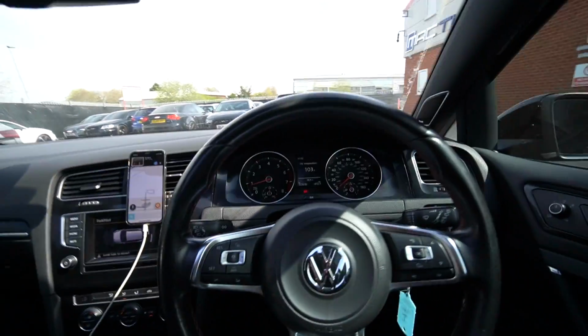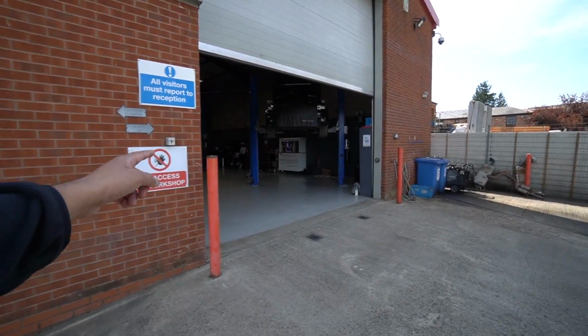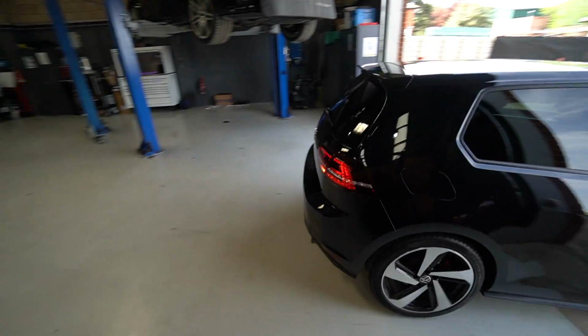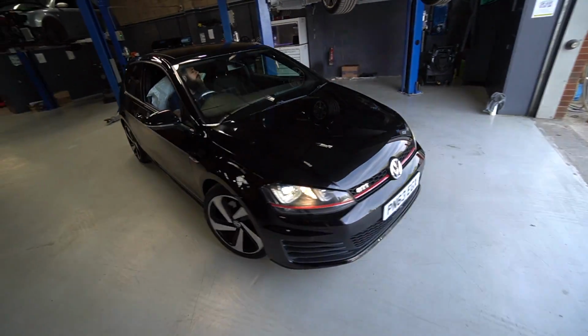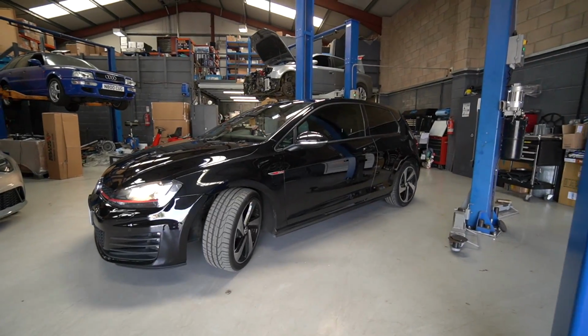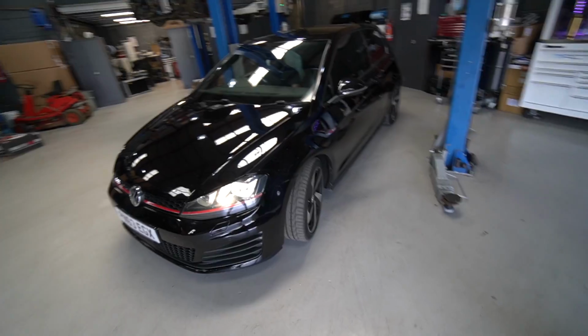Right folks, so we made it down to MRC Tuning. The cheap GTI sits on the motorway flawlessly. As you can see, there's a bunch of Audi RSs here as usual, so we're definitely in the right place. I'm going to get the car up on the ramp now, just dust it down. Dean's just putting the seat cover and all that good stuff on the car. Mark 7. It's probably the only Volkswagen in here today. Doesn't look too bad for the cheapest in the UK. I mean, even though it did have a detail apparently, questionable one, but we're going to sort all of that.